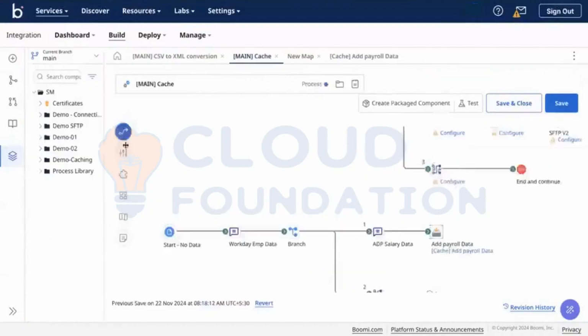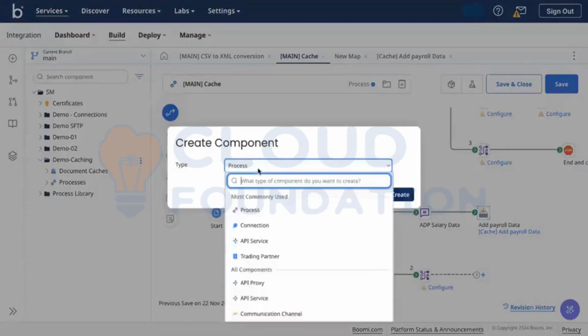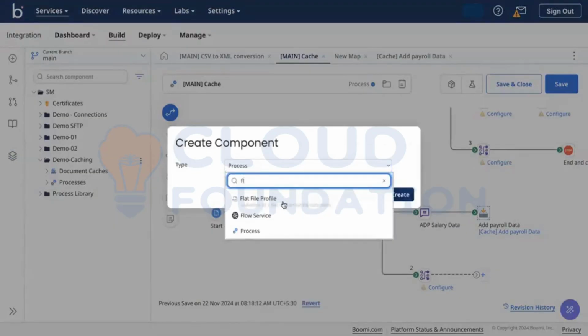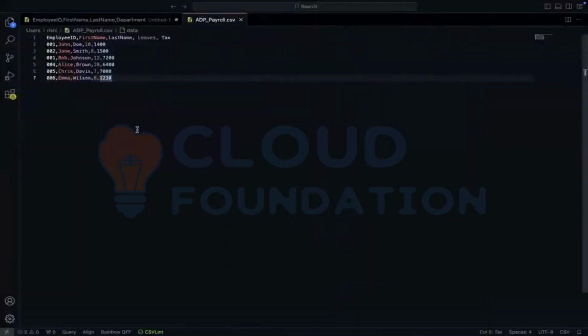In our process where it is demo caching, let's add that profile. It's a flat file. Create employee ID, first name.